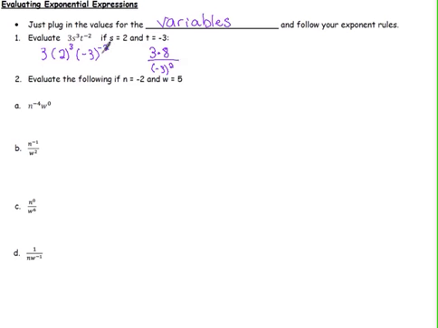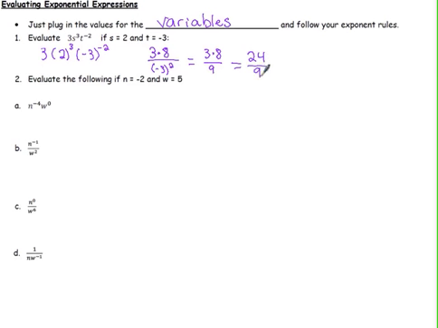Notice that only the exponent changed sign. What was inside parentheses stays negative. Just because it moved, it doesn't change. Okay? So what is a negative 3 squared? It's positive 9. So I really have 3 times 8 all over 9. But what's 3 times 8? Okay, it's 24 over 9.